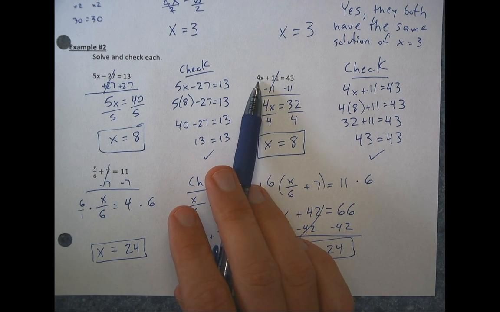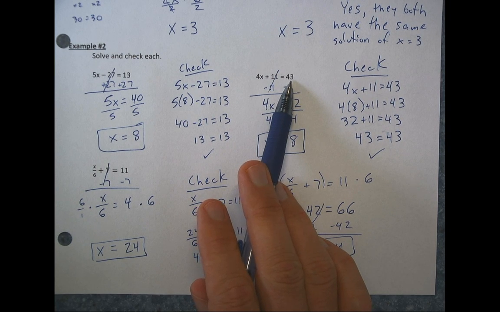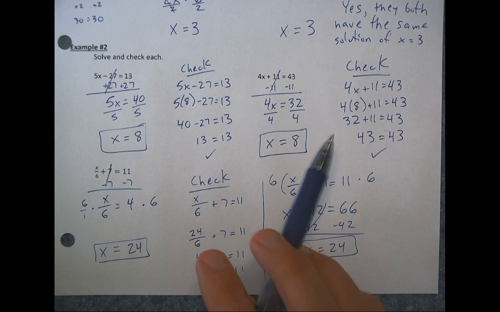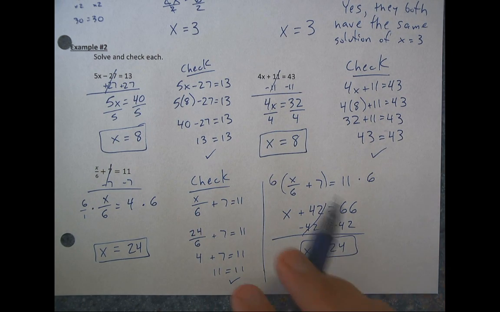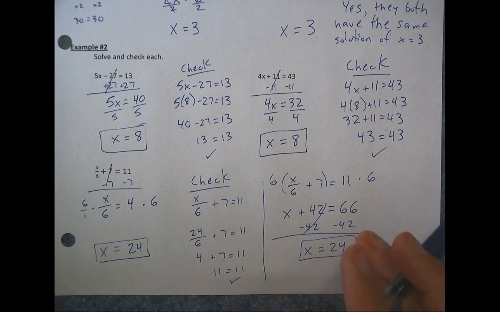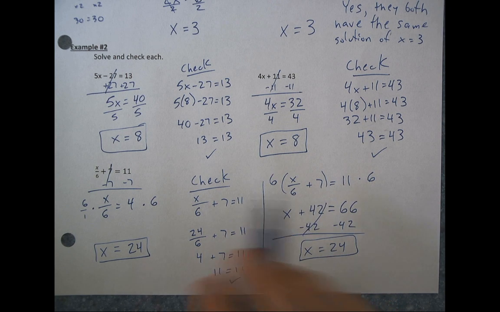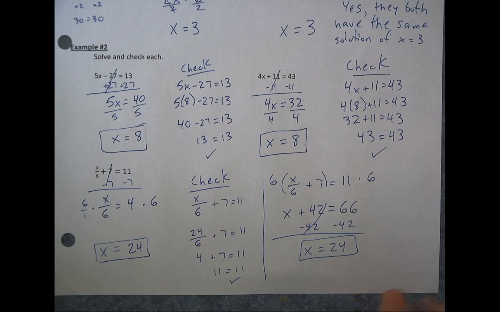So since you see a 4 here, if this was, say, a 12 and this was a 40, and those both divide nicely by 4, then you could go ahead and divide everything by 4 and get rid of this and work your way through it, and that would be perfectly fine. But for the most part, usually it's not set up to perfectly divide all the numbers into whole numbers, so we don't do that. Okay, but it is important to understand that there's not one way to do this. There's multiple ways to accomplish these goals.